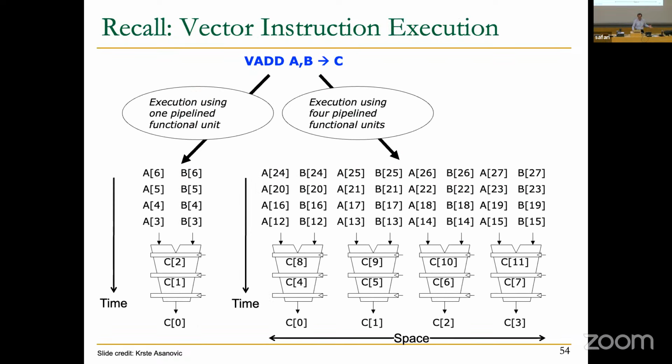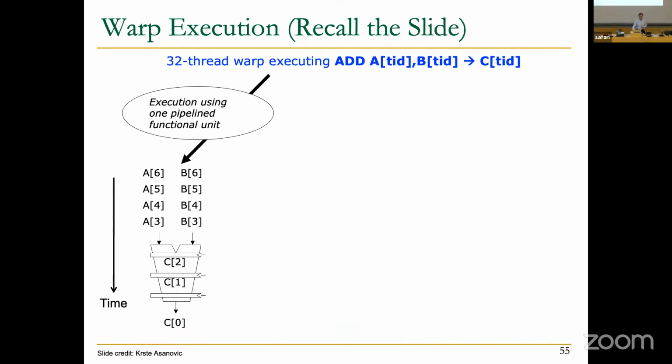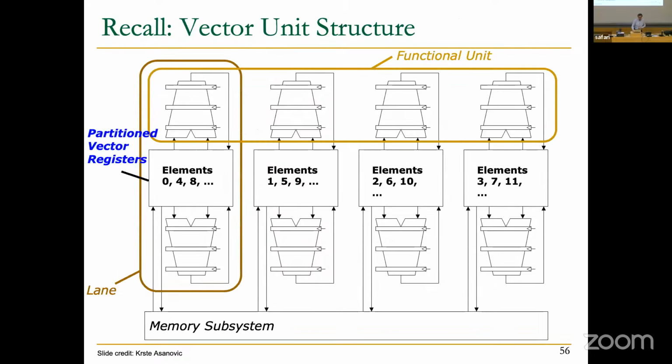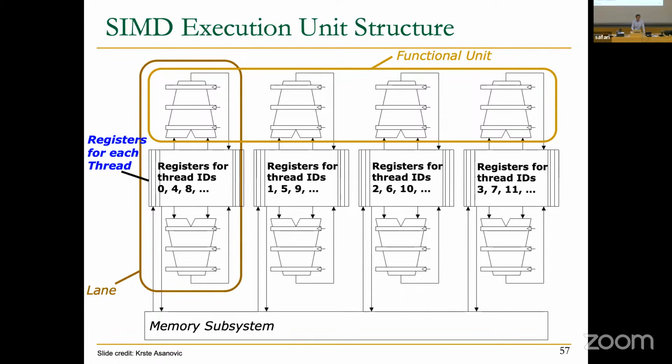This is SIMD, again, I'm showing you. It's programmed using this vector add instruction. Here we're programming things with threads, but you can see that the thread ID immediately specifies which elements we're accessing. Okay? So go back to the vector unit structure that we have seen. This is the vector processor. Recall, we partitioned the vector registers, we created lanes. We said elements 0, 4, 8 are over here. Elements 1, 5, 9 are over here. Okay, sounds good.